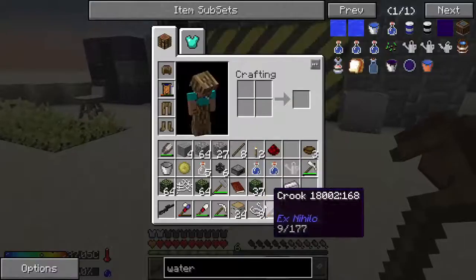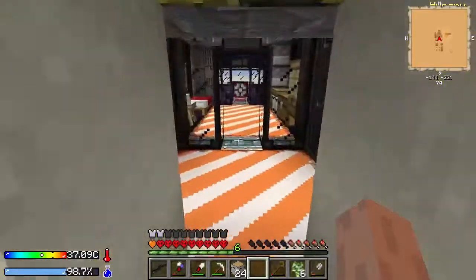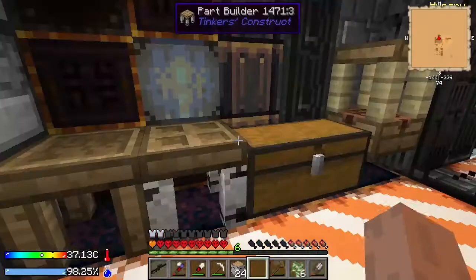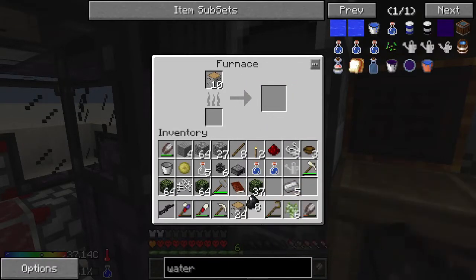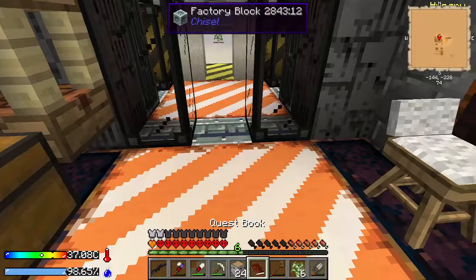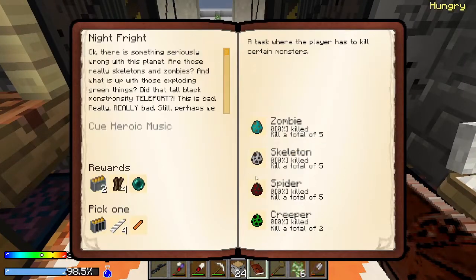All right, cool. Quick nap. Actually, no. A little less of a quick nap. We're going to let mobs spawn first, because I actually need some stuff. What do I need? Oh, yeah, I need to kill some mobs for a quest. That's what I needed it for. Right here, Nightfrights. 5 zombies, 5 skeleton, 5 spider, 2 creeper.